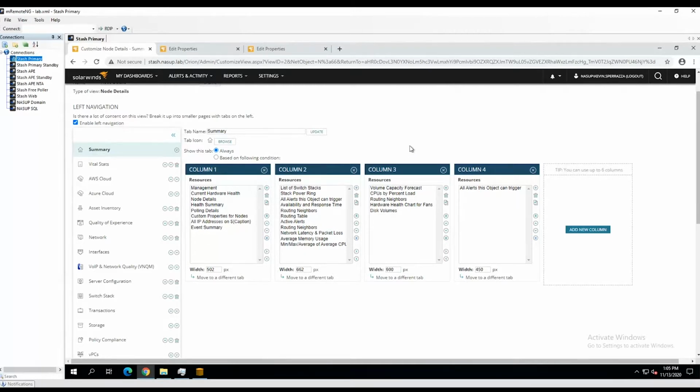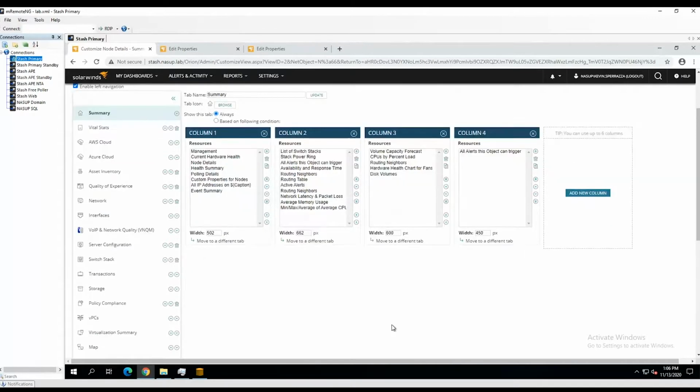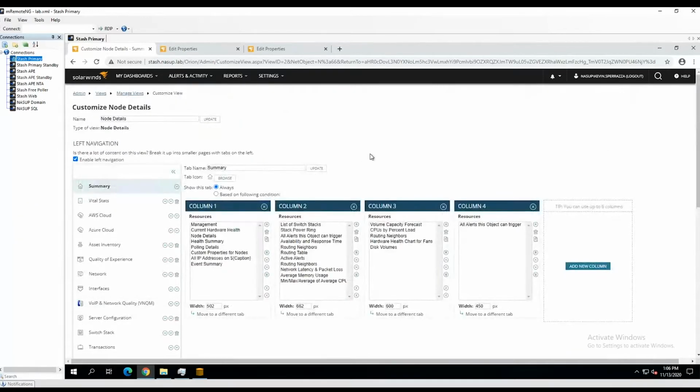Custom resources that you have on here that may be loading a huge query, you can see all of them here. Even though they may not show up when the page loads, they still get counted. So anything that you can remove from this list is going to contribute to better load times. That goes for any page that you've got, summary pages, detail pages. If there's anything on the page that you don't need or you're not using, or was just put there by accident, take it off, and that's going to lend to overall better performance. If you've got any custom reports or any custom resources that are loading huge pieces of data, that's something you can also look at.